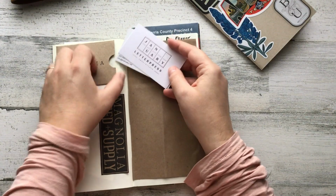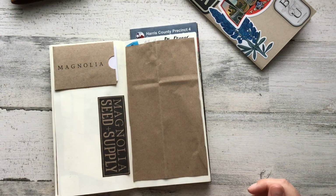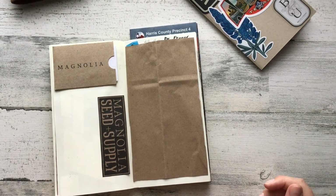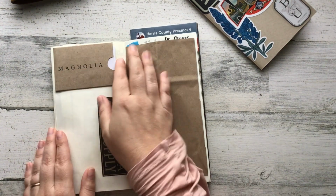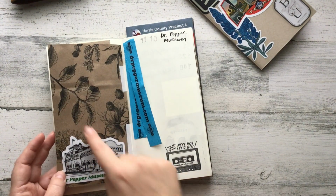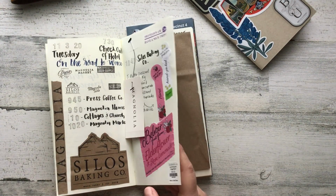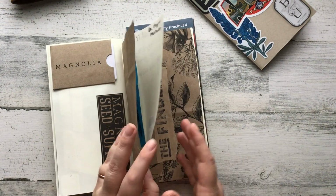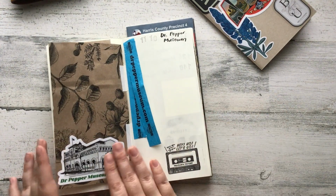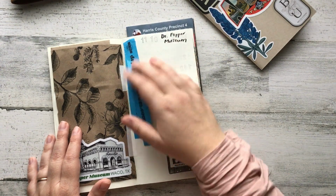And then I know a lot of shops have these like gift card sleeves, and most of the time they don't mind if you acquire one, even if you don't get a gift card, which is what I usually did. I did ask permission every time, but they typically just don't care. So that's always a great way to store business cards, but I also cut apart a lot of the bags. So this is cut apart from a bag, and all of this, it's great ephemera. It's free. It comes if you purchase something even small. I didn't spend a whole lot of money any place that I went. So it was just great to be able to add it in. And I love being able to add these textural things in.